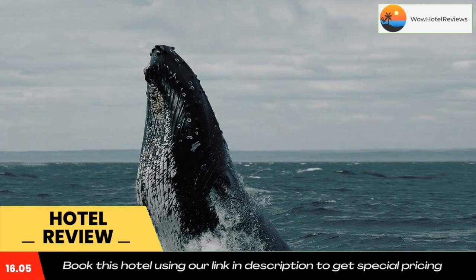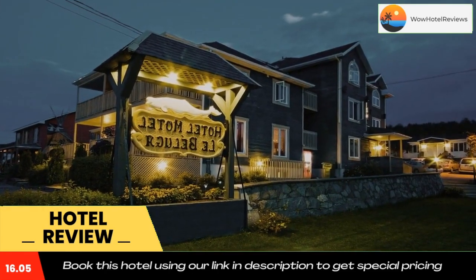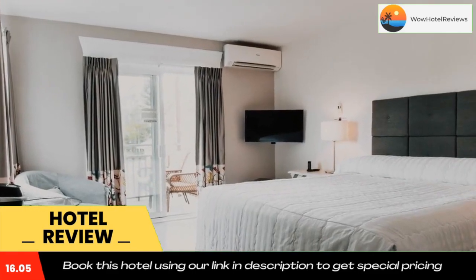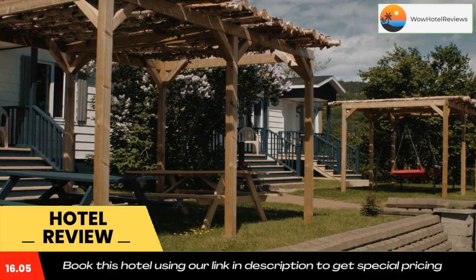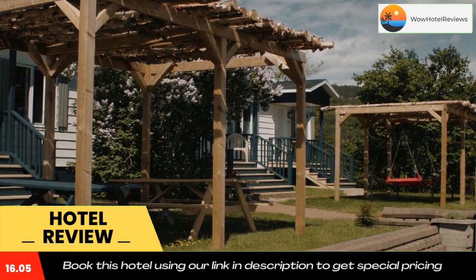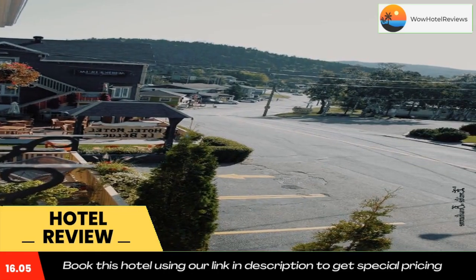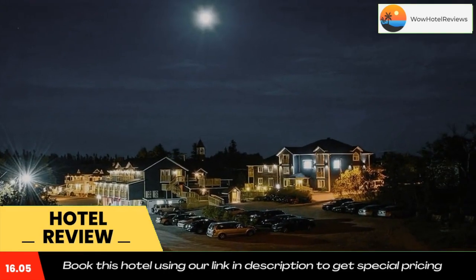Reception is open from 9 a.m. to 5 p.m. and a receptionist will welcome you on site. After 5 p.m., a simple and efficient procedure with a key delivery system. Arrive early and have the chance to pick up your room as soon as it is available. We will be happy to give you the key in person and let you take advantage of our parking reserved for guests. For late arrivals, please notify the reception.